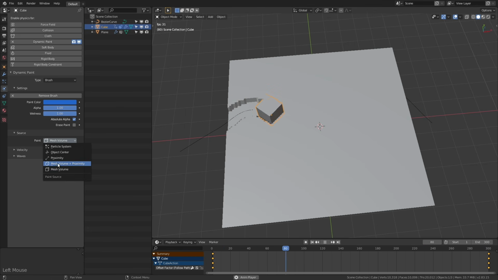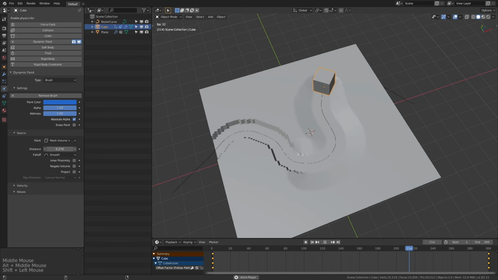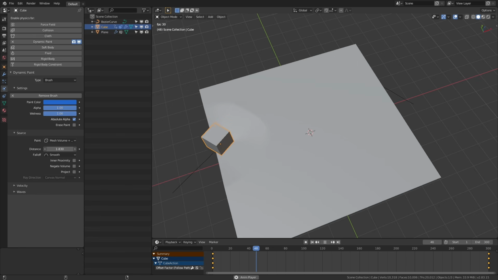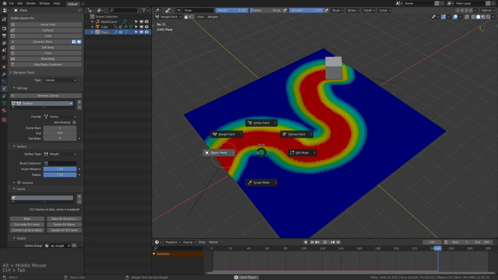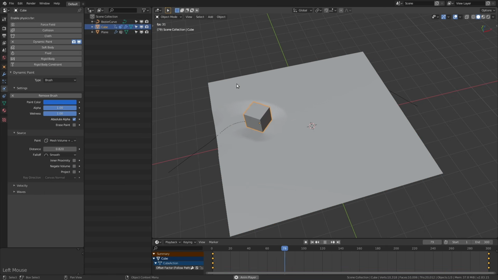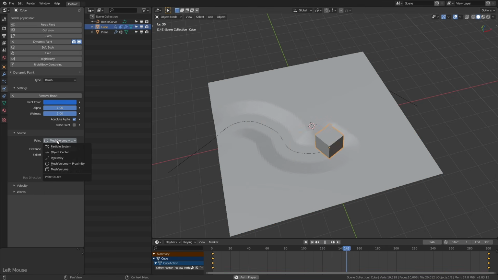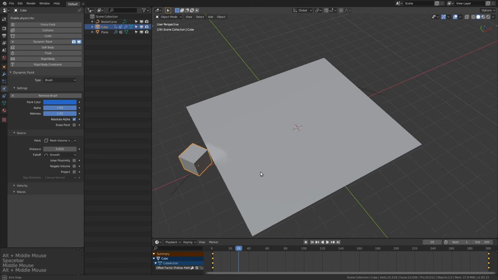So if we go into the source and we set this to mesh volume and proximity, now you can see you can actually mess with this proximity. I mean, you could even animate it if you really wanted to, but if we just set a little bit of distance, we smooth out that hard edge. And again, we can visualize this by seeing what the weight paint is doing here. Now, one other thing that might be interesting is rather than have this be our mesh volume, you could also have it be a particle system and have that particle system affect the weight as well, which is really cool.